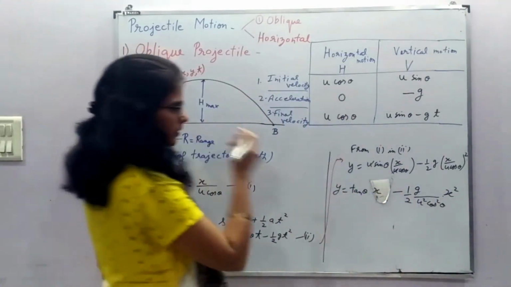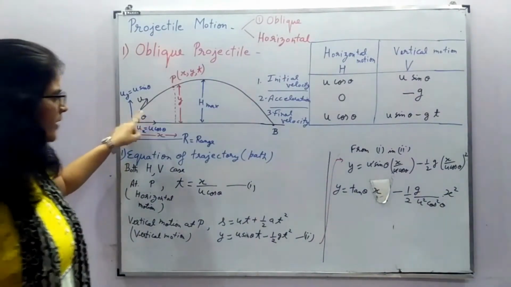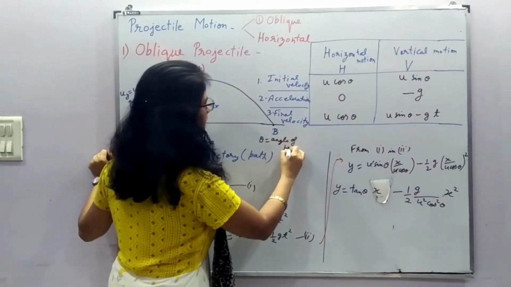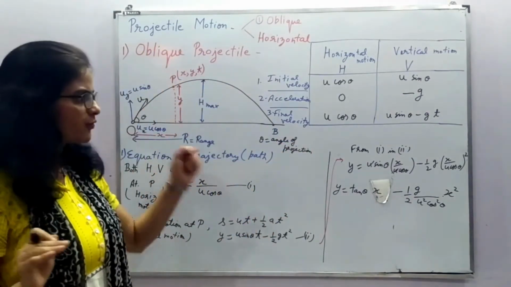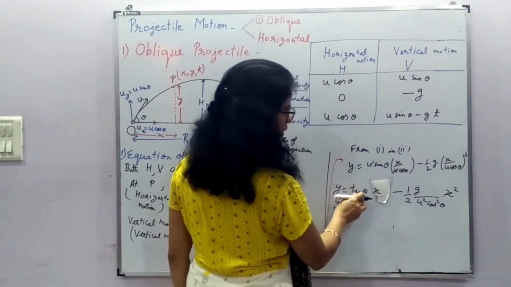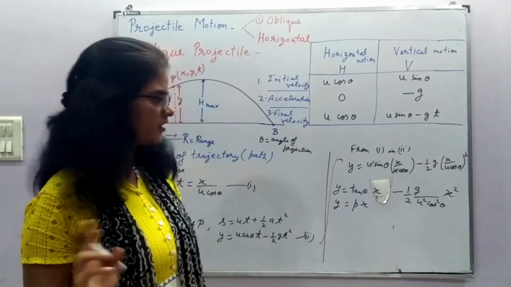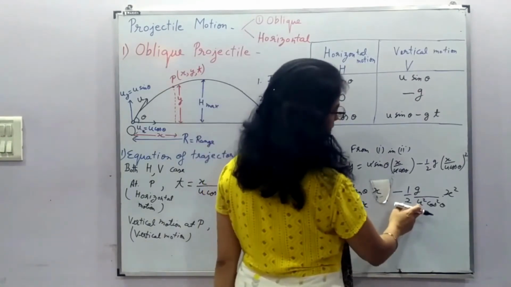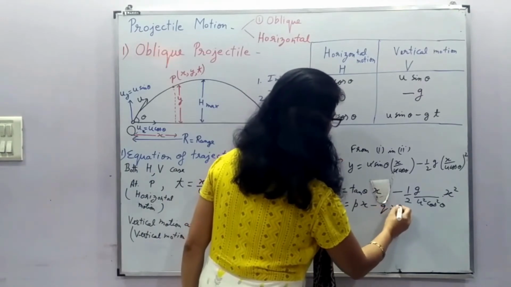Now look at the expression. This theta is also called the angle of projection, right? So theta is the angle of projection. This will remain the same, whatever direction I have given initially. So this is a constant. I am replacing this tan theta constant by P. Now g is constant, u is constant, cos square theta will also be constant, so I can mark this as Q. So I can write this as minus Q x square.